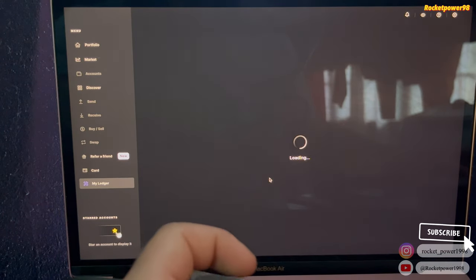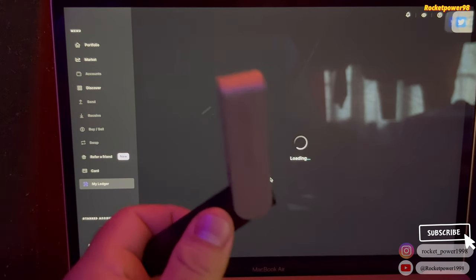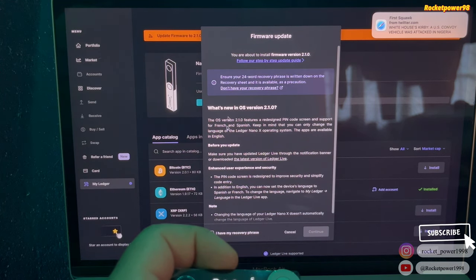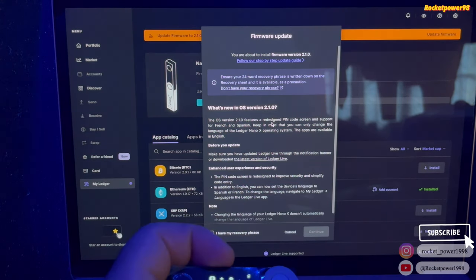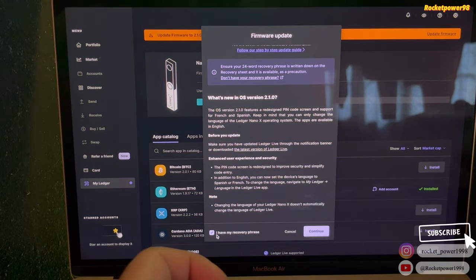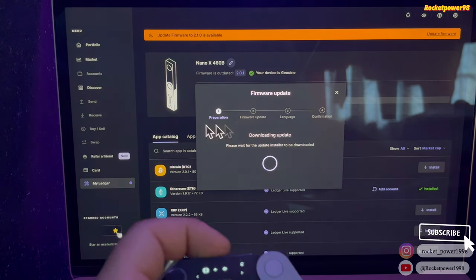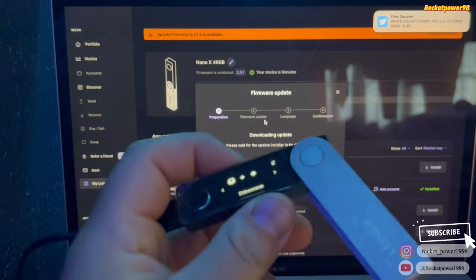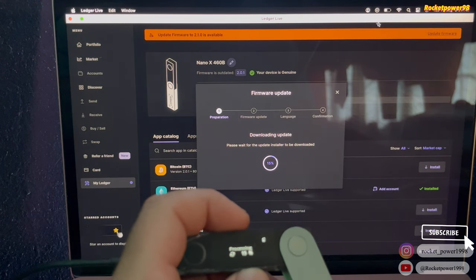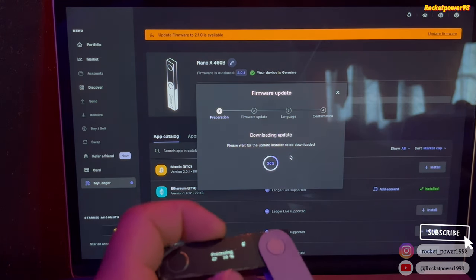Okay, so I guess I need to update it. So we shall update it. Okay, so share the design, pin code screen, support French. Continue. It's downloading. So I guess we have to update this before we even use it. Oh my god, all these notifications. Okay, it's really fast downloading. Not bad at all.